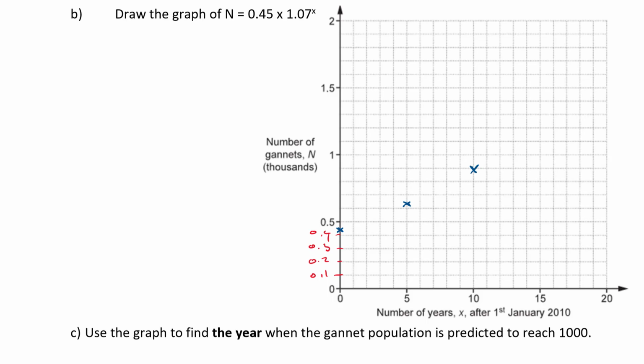And then 15 goes with 1.24, which should be halfway between 1.2 and 1.3 then, shouldn't it? Losing track of my lines. Should be there. Okay, and then finally 20 goes with 1.74, which is going to be halfway between 1.7 and 1.8, isn't it? Okay. Now you should see these form a kind of a curve. We need to join it up with a smooth curve.